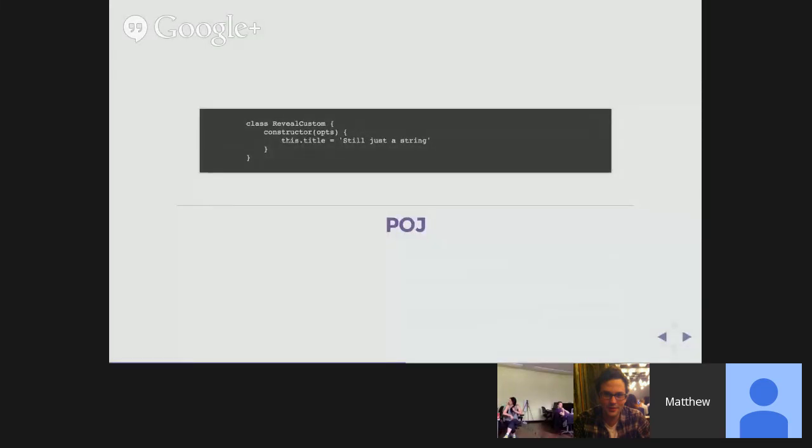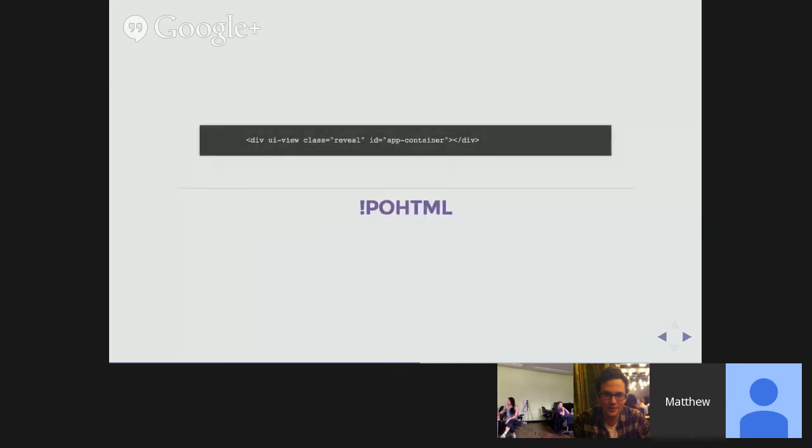Angular is plain old JavaScript. If I was to show you a class in Ember, it would be lengthy. But in JavaScript, it's just a plain old JavaScript object. So there's nothing really to learn or know. It isn't plain old HTML, though. They enhance HTML. HTML, or your DOM, is your view layer. And we treat it as a view layer. And we teach it a few new tricks using Angular's directives.